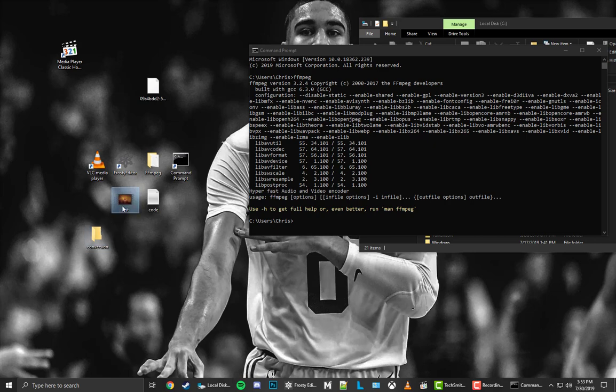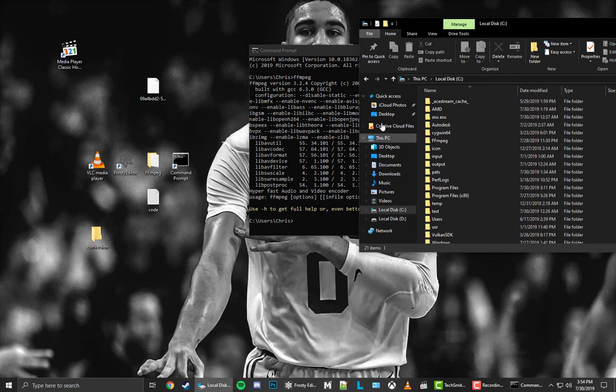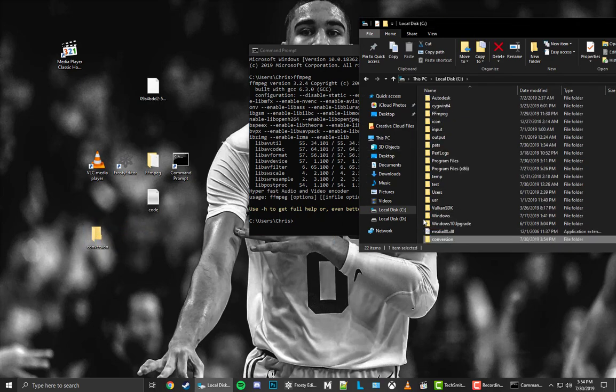I'm going to put my test video in there and name it test. And then in my command prompt, so I actually messed up at this point in the tutorial. You're going to want to put your conversion folder straight into the root of your C drive, so it's just C:/. You can go there by, in Windows Explorer, clicking on local disk C, and you're just going to want to drag your folder straight into there.